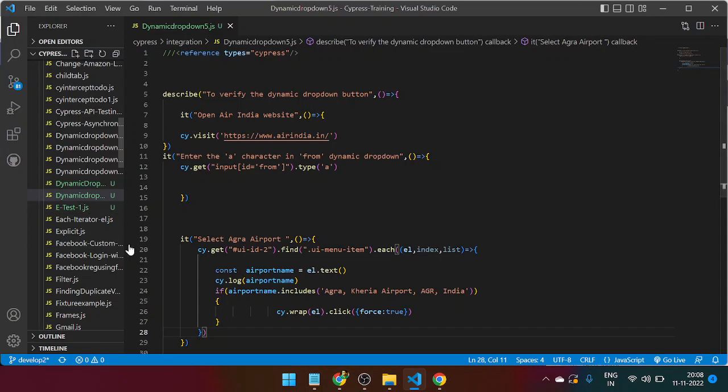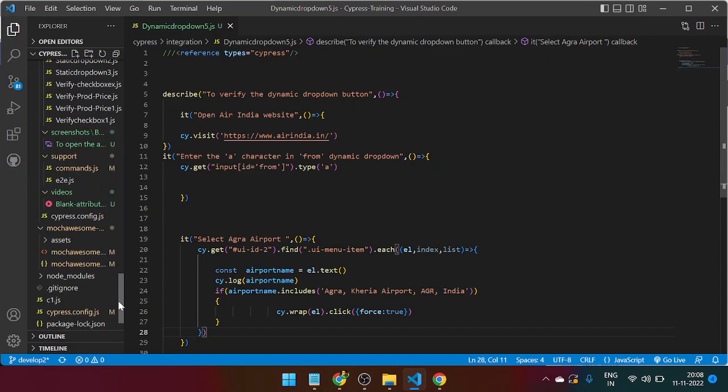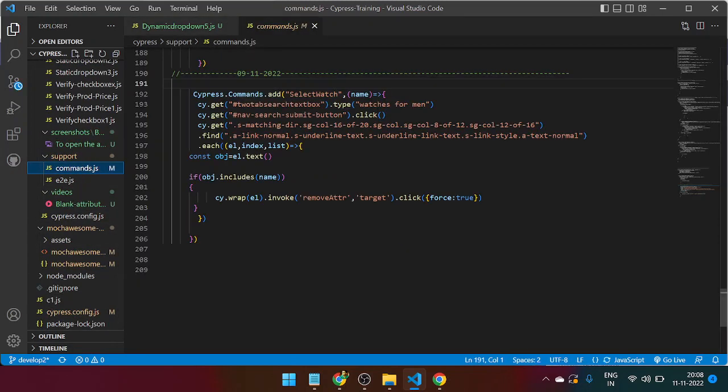Yesterday we have seen the custom command. Under this custom command, we have seen select watch, and also we saw the dynamic drop down.